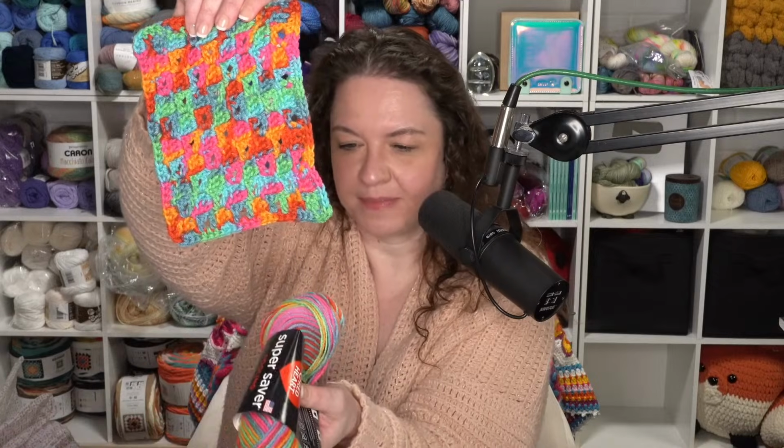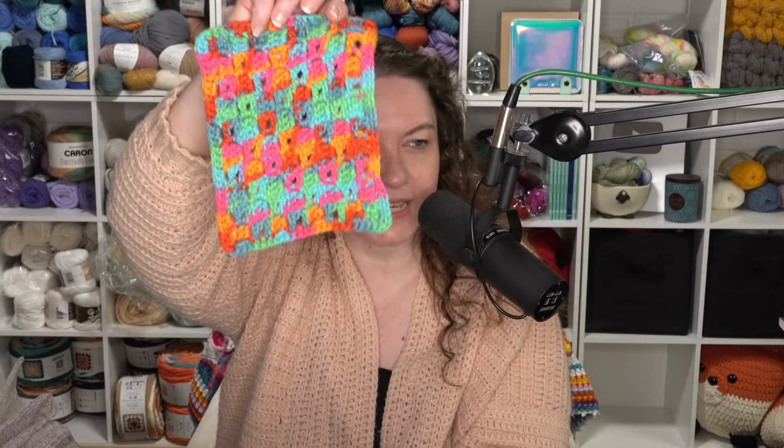You can get, oh gosh, probably at least 4, maybe 5 or 6 of these rectangles out of one skein. So if you've got some stash you want to bust, do it for a good cause. I already sent mine in before, so now I've got another one for next time I send a box in to Warm Up America. If you've also got any hats, scarves, or mittens that you just made for the fun of making them and want to donate, Warm Up America will take those as well. So a great little cause there for everybody.